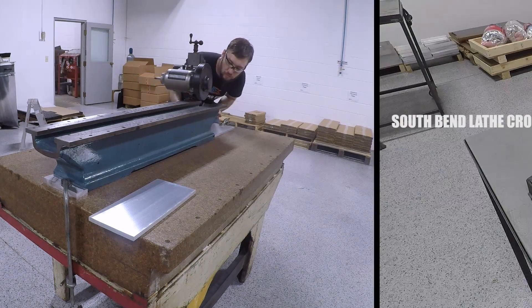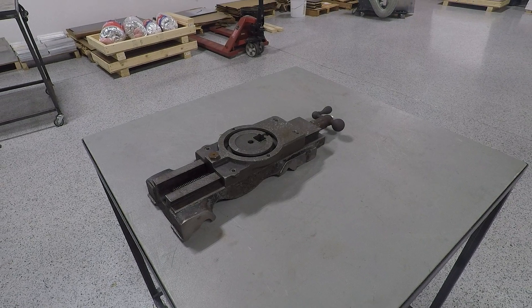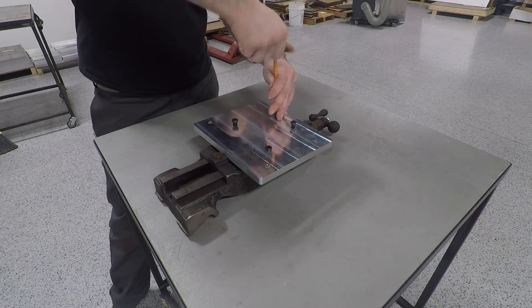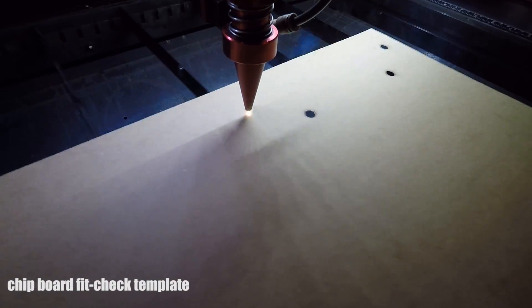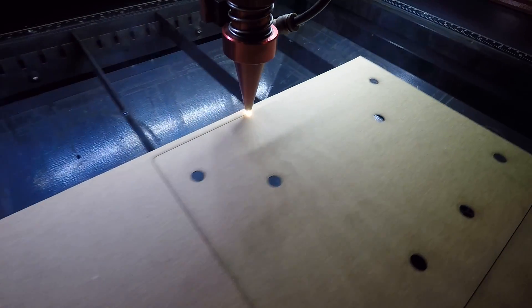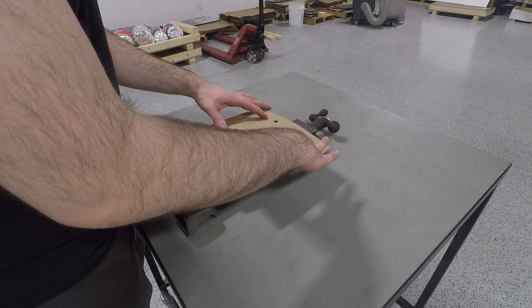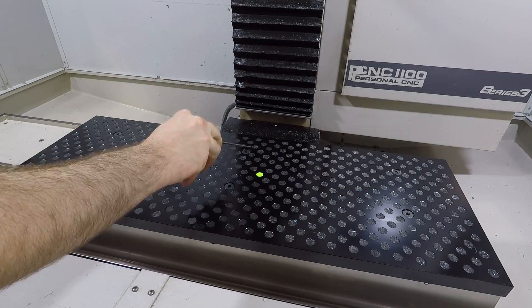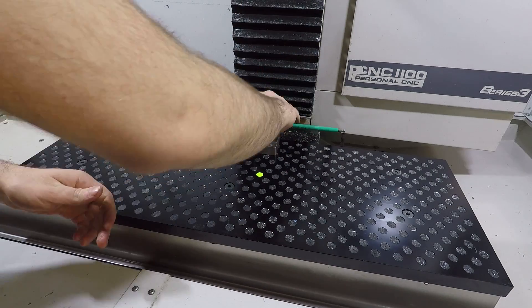For precise z height adjustment, I'm using the cross slide off of that same South Bend lathe. In order to mount the spindle, which is just a plain old bench grinder in this case, we made an aluminum adapter plate. Since the holes this plate will be mounted to are already in the cross slide and seem to be somewhat randomly drilled, I lasered out this fit check template to avoid any surprises after we get the part machined. For this I'm using chipboard, which is a thin cereal box cardboard sort of material available in bulk from Uline. It's super cheap, durable enough, and lasers easily. Another shout out to our buddy Tyson Lamb for recommending that. Nothing out of the ordinary here as far as tools or CAM goes, but card here to this project's page on the NYC CNC site where you can download the F3D file and check out everything in more detail.